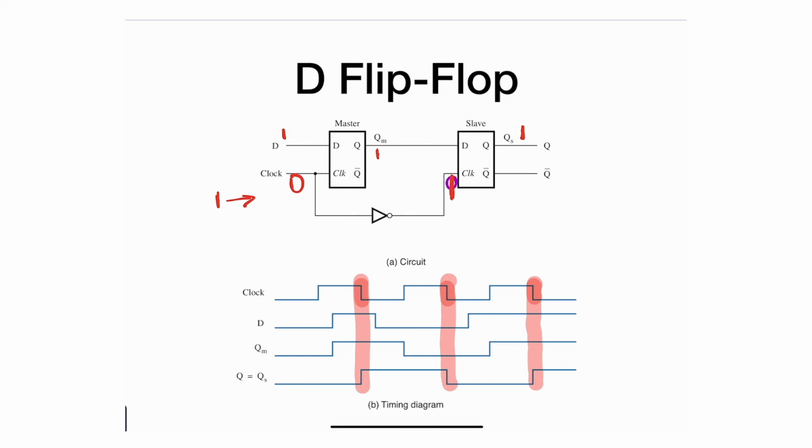This particular flip-flop is what we call negative edge triggered. So latches like this one and this one are called level triggered because they'll change no matter what whenever the clock is at 1. But flip-flops are edge triggered because they're triggered by some sort of an edge of a clock, whether it's the negative or the positive. In here, I just showed you a negative edge of the clock. If I wanted a positive edge of the clock, I can easily do it by changing a little bit of this here by saying, okay, I'm going to put the NOT gate in here and I'm not going to put any NOT gate in here, and it will change to the positive edge of the clock.